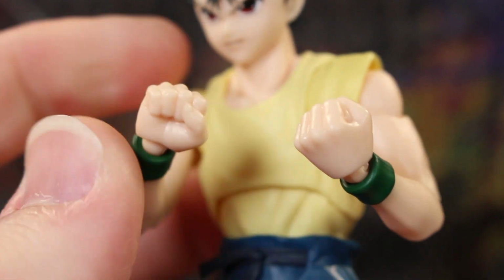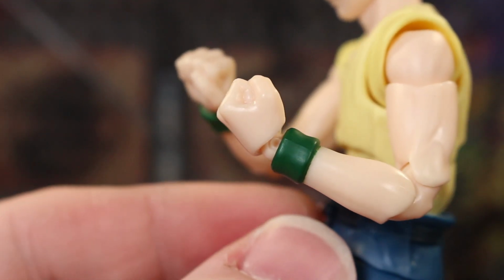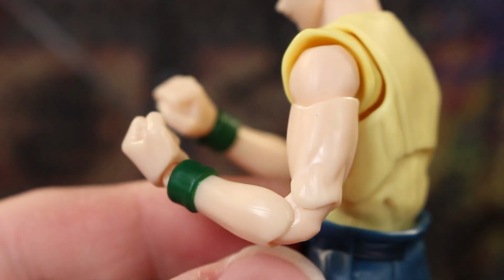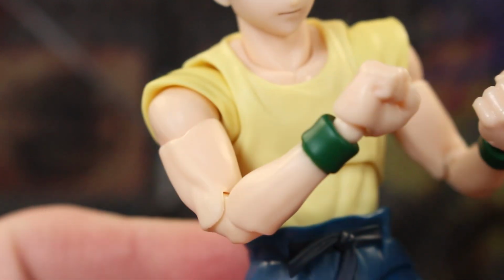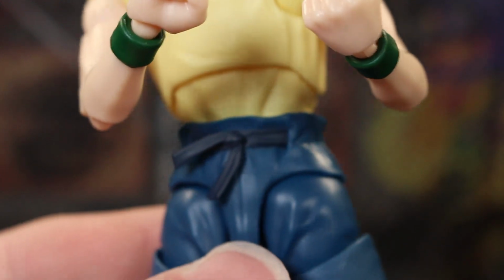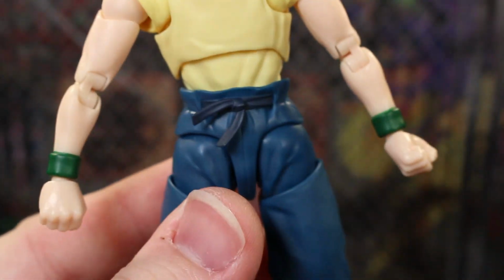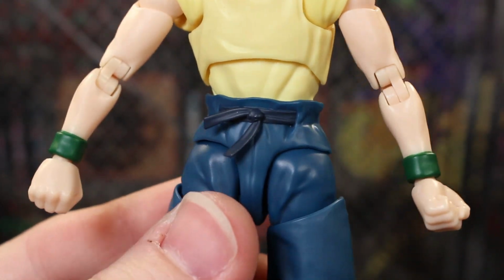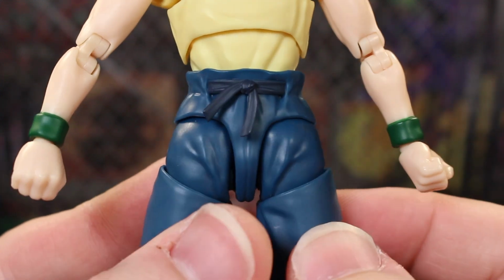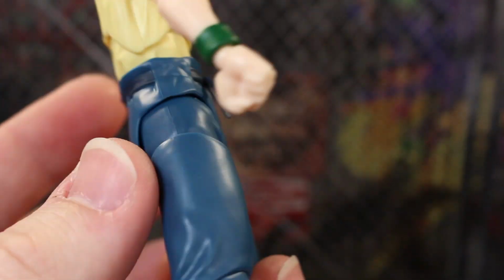And these look fine. Again, just in a more glossy molded skin tone plastic. Makes sense that this is a little bit glossier because he would probably be sweating like crazy during this tournament. Yeah, so that looks really nice. Then we get these. I always thought they were black, but when I looked more into it, these are very dark blue, like sweatpants, almost like joggers.